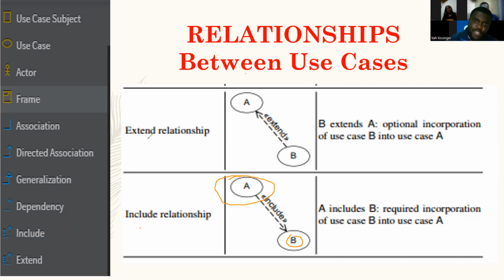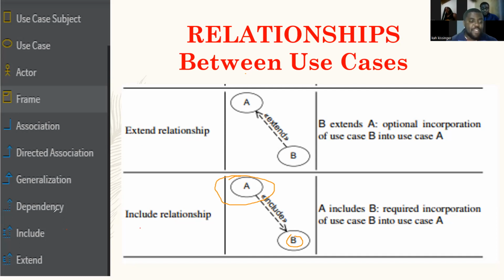Extend relationship. I took the example of getting into the house. Once you get into the house after opening the door, you can go to the living room, you can go to the bathroom, you can go to the bedroom, or to the kitchen, or remain in the living room. Those are extended relationships. It means it is optional; you can decide to do either or. So when a use case has a possibility, for example, manage users. To manage users, you can add, you can delete, you can update, you can view, you can print a list. Those are extended relationships, giving the particular use case the opportunity to have other incorporated use cases within itself, which can be used either or.